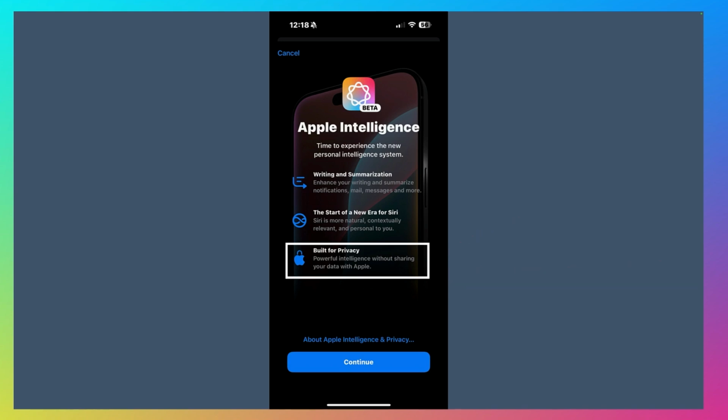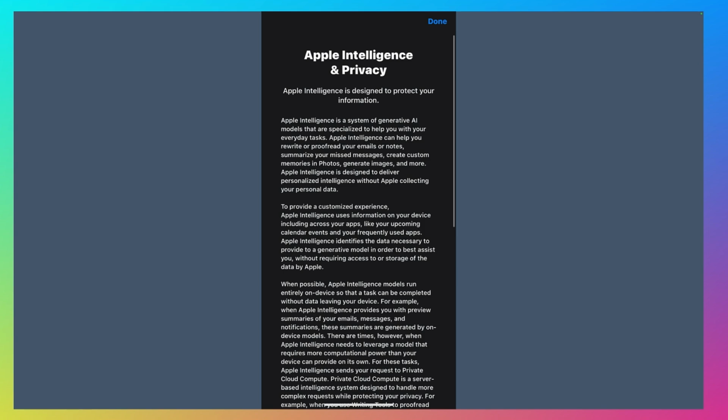Mostly everything you do with Apple Intelligence is going to be done on your actual iPhone. But if you want to learn about Apple Intelligence, you can go ahead and tap this section here on your phone, and it will come up with this little document here. You can go ahead and read this in its entirety on your phone, but I'm just going to go ahead and summarize it a little bit here for you.